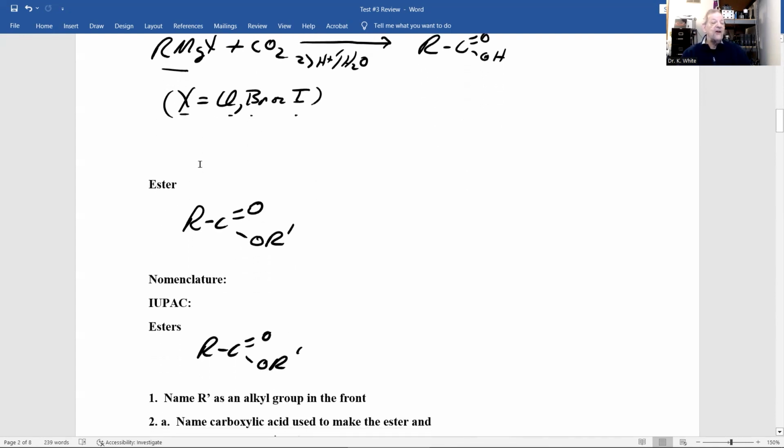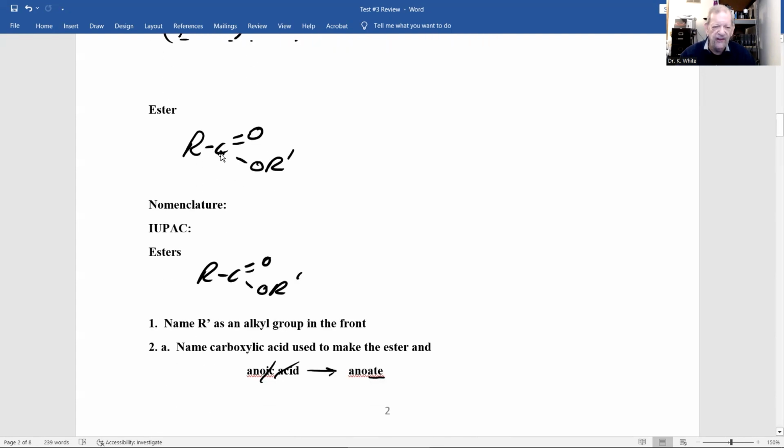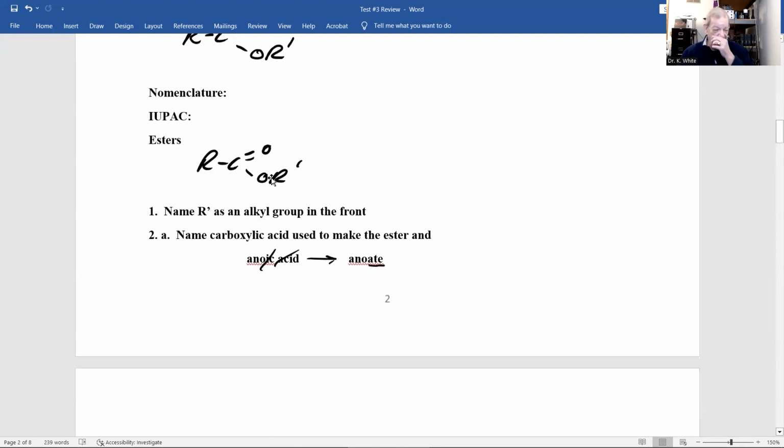All right, next I talked about a derivative, something you can make from a carboxylic acid, and that's an ester. You have a carbonyl, carbon double bond to oxygen, with an R group here. And then on that carbonyl, you have OR prime. And the R prime just tells you R and R prime can be the same or different. That means this has carbons and hydrogens in it for this class. Now, how do you name an ester? Well, in the front, you name the R prime group as the alkyl group it is, like methyl, ethyl, and so on.